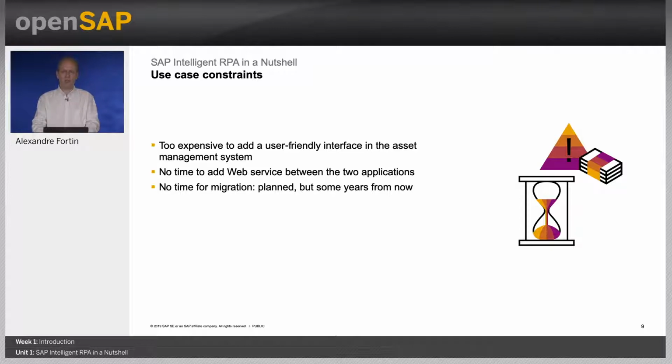To finish with this example, the asset management system is still there with its relevant screens. Web services or APIs are a pretty good idea, but need a long time to develop because of all the mandatory checks that need to be taken into account. The migration is no longer identified for the moment. We found this case because the time and the budget were both lacking. Time and budget are often the key points of promoting bots.